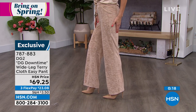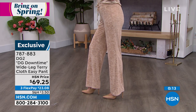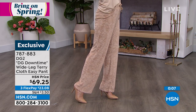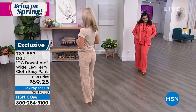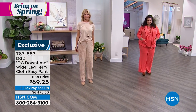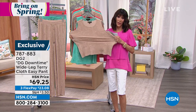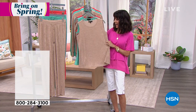You can see the way it flows and drapes, and the texture of this terry has a little bit of luster — kind of like our velvet pieces — which makes it look richer, especially in that tan color. Three colors, three ways to dress the look, and you're going to love the feeling of this brand-new fabric. Item number 787883. And look at the stretch you have in the tanks as well.